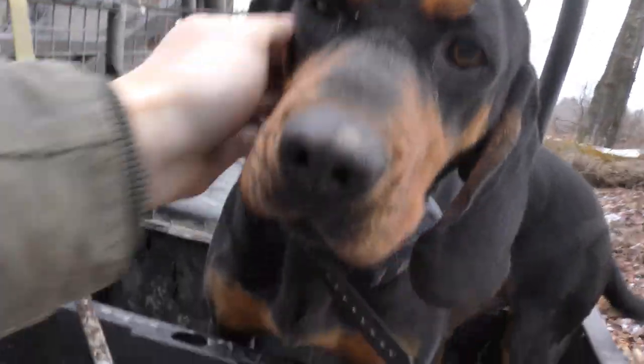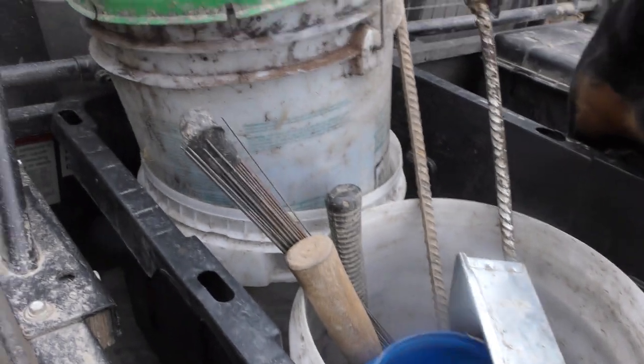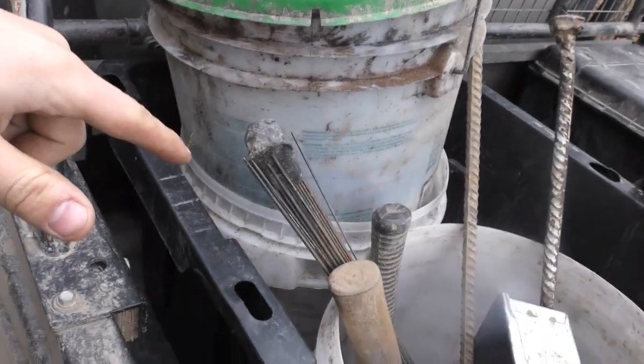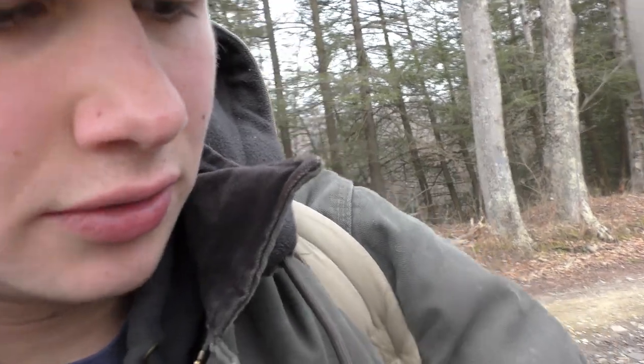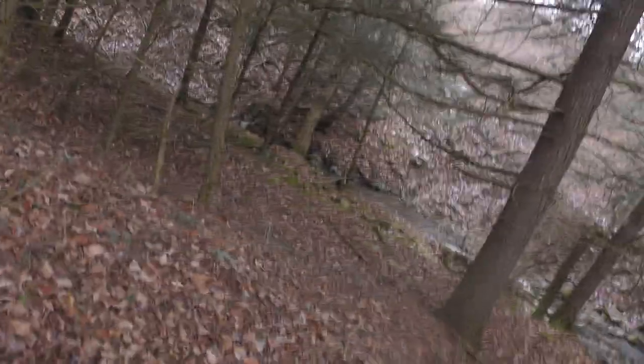What's up, Walker? So to start off, I'm gonna be taking my traps, some dirt, and then all my tools. A fisher is something I've always wanted to catch. Like, I've been trying to catch them for the past few years now, and just no luck. So I've done some research, and I think I know how we're gonna catch them this time.